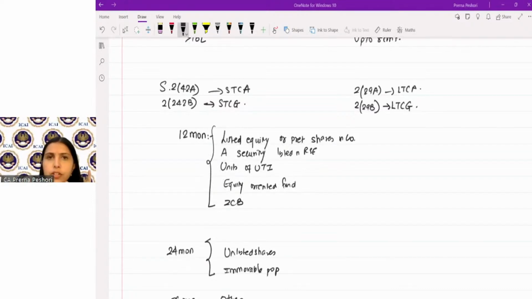Now, for the purpose of determination of the period of holding, from when you have to count the period of holding, there is explanation 1 to section 242A. Now that again we will be dealing with as and when there is a transaction which we would be discussing, the specific transaction. Are we clear? So we have done the definition of the transfer. We have done section 45(1) and the definition of the capital asset and period of holding. Now we would be moving towards the specific chargeability, which is from 45(1)A onwards. This was the general charge. Now let's move towards the specific chargeability.